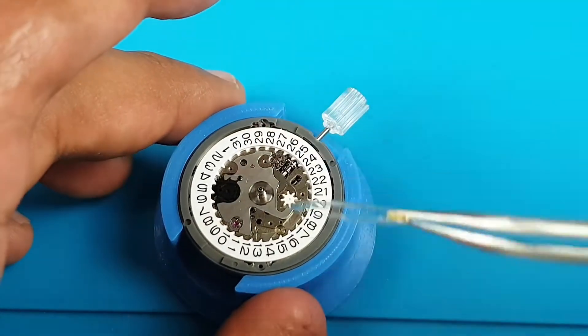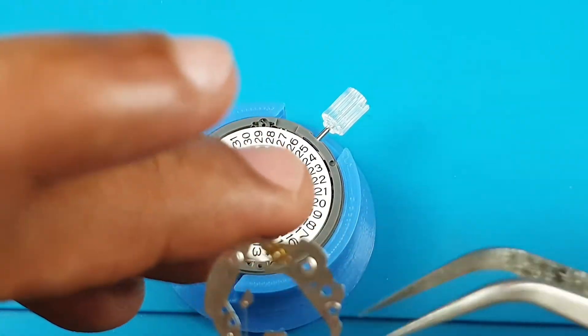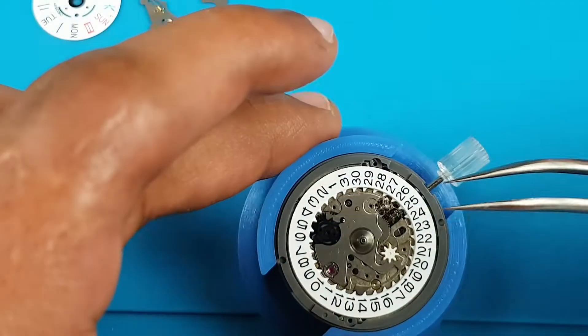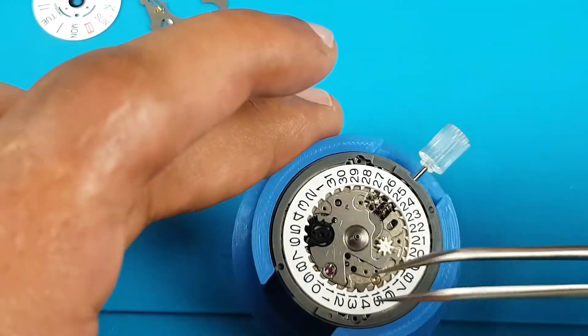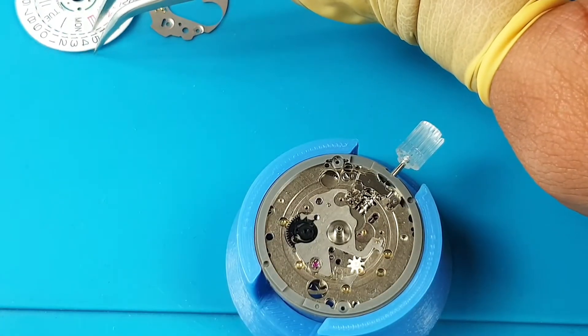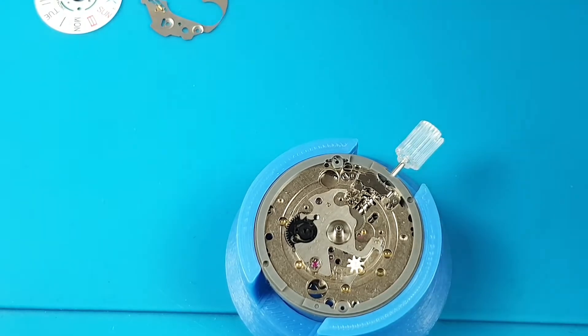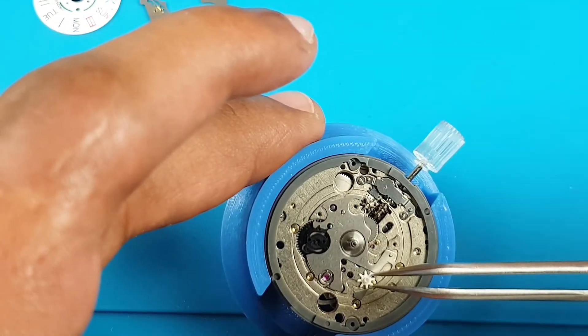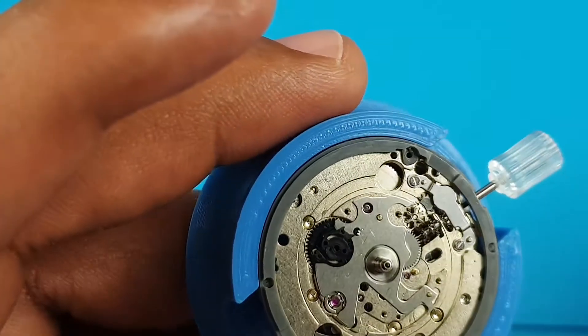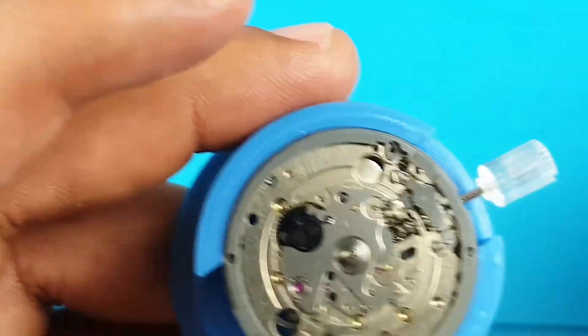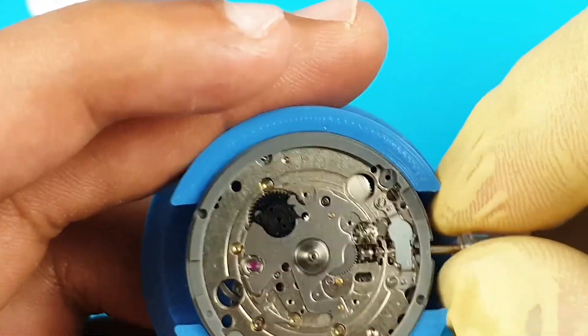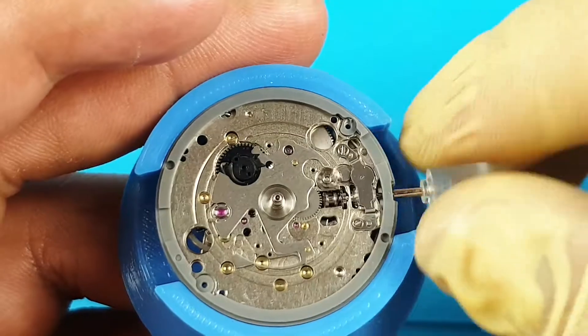Now once you have removed all four screws, you are able to remove the date indicator maintaining plate. Use your tweezers and just carefully lift that off. Underneath that plate you'll see a little gold screw. Now that assists in changing the date. You just want to keep this safe and put it to the side. Once you have the plate off, you can just literally lift out that date disc. Now at this point if you wanted to, you can replace it with your loom date disc and just reverse the process and you're done. But we're going to go a little bit further. So that little wheel there is responsible for changing the day and the date, so where the slot is sits in it, moves back and forward. You can twist the crown clockwise, anti-clockwise, to change either or.